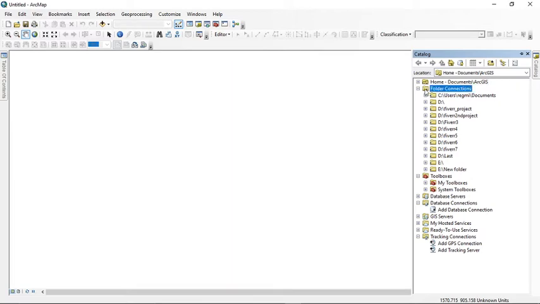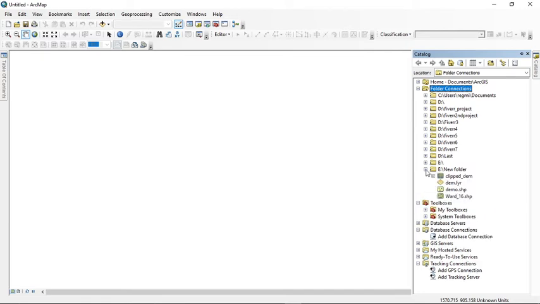First of all, go to the folder connection and connect to your folder. I have already connected to the folder where the DEM data is located. It's inside the new folder, its name is dem.lyr.